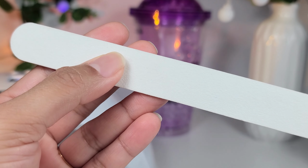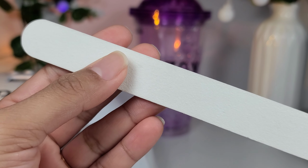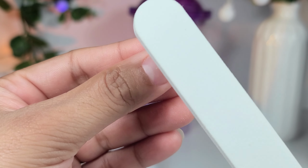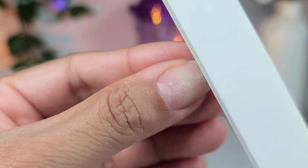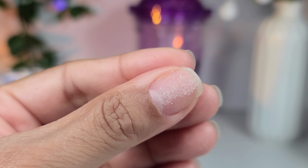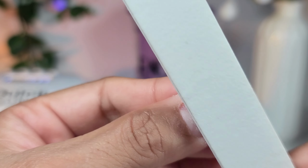As you can see, this nail file has two different sides. One is smooth and other is rough. By using the rough side of your nail file, you want to file only in one direction from left to right. You don't want to go in circular motions or a mix of different motions. Just file from left to right in one direction only, as you don't want to make your nail plate too smooth by going in all directions. You just want to add a texture so that your nail product can have a nice surface to grip onto.